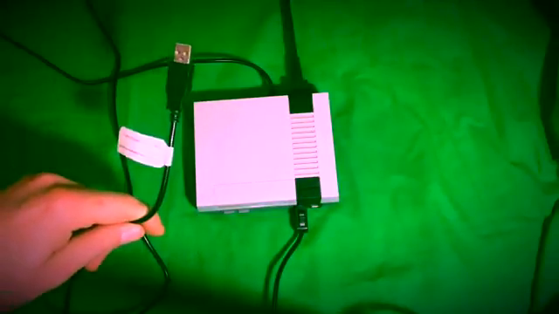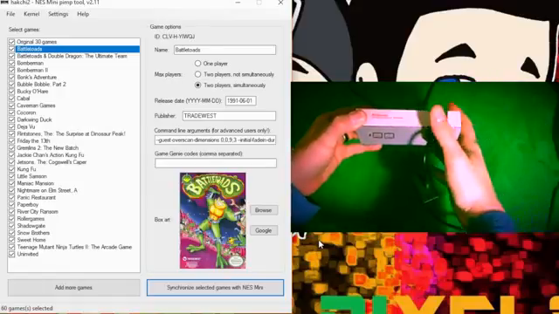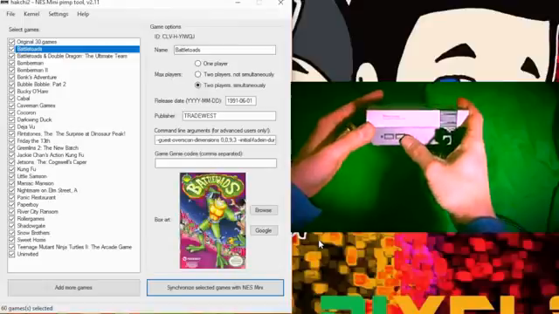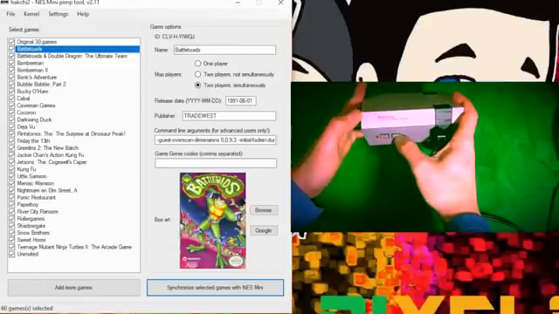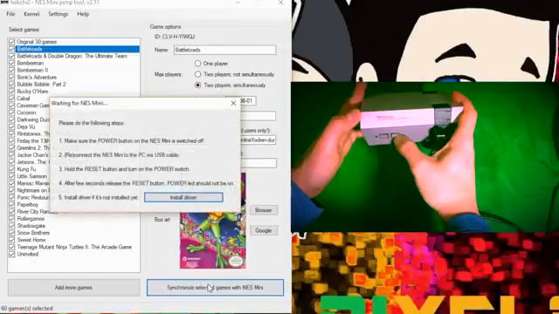Alright, so the first thing we're going to do is take the USB power cable here, the one that you'd normally use to power up the system. We're going to plug it directly into our PC. Once we do this, we're going to hold in the reset button like so. Once you have it held in, you'll press the power button. Notice the light does not come on. After a couple seconds, this will pop up.